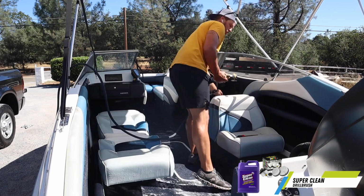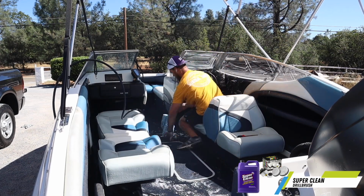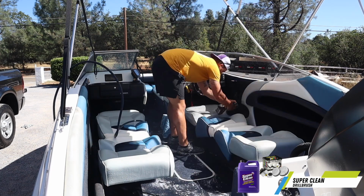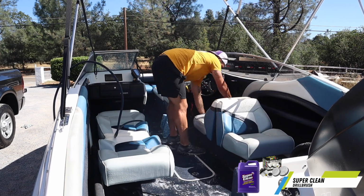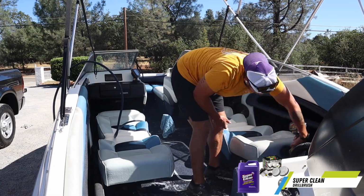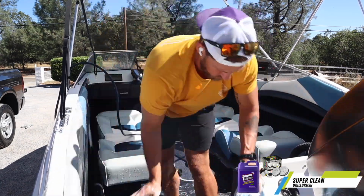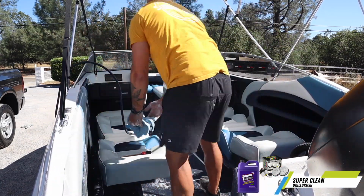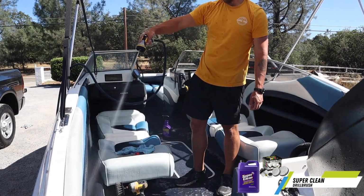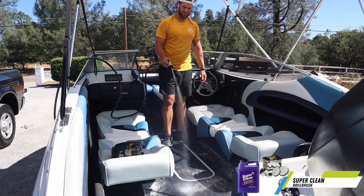So if you notice here, I have my drill brush, I'm scrubbing in the seats, I'm cleaning with the Super Clean, and then we just give it a nice Dawn wash after to rinse off all of the Super Clean. You don't want to leave that on the seat cushions. And then we will follow it up with the protection at the very end. So just make sure when you do the Super Clean on the seats and you're using your scrub brush and your detail brush to get the seats nice and clean, always wash it with Dawn or any type of soap afterwards to just remove it.